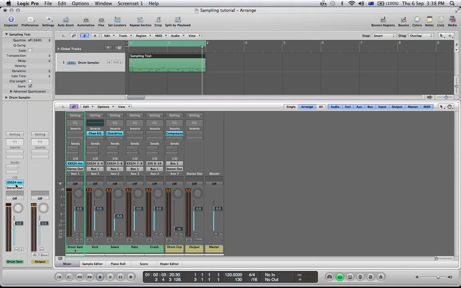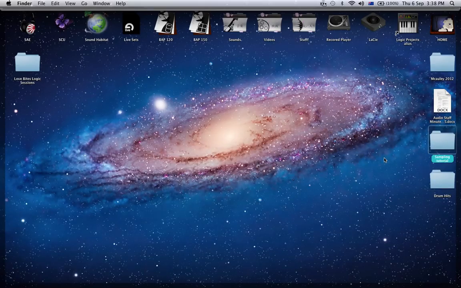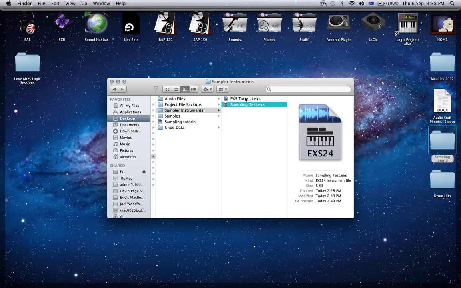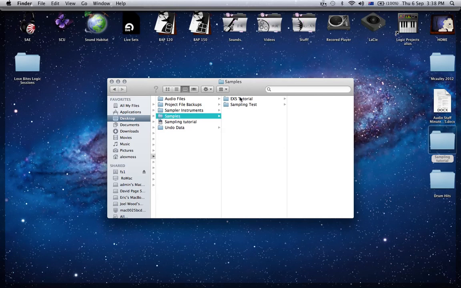Okay, so before I finish up, I'll show you how that looks inside a folder. So this is the session. Inside the session I have two sampler instruments. I made one before, and this is the one that we just created now. And then I also have folders which contain the samples that I've used.